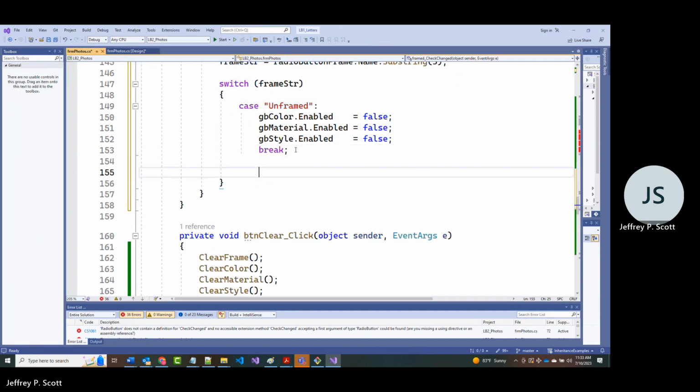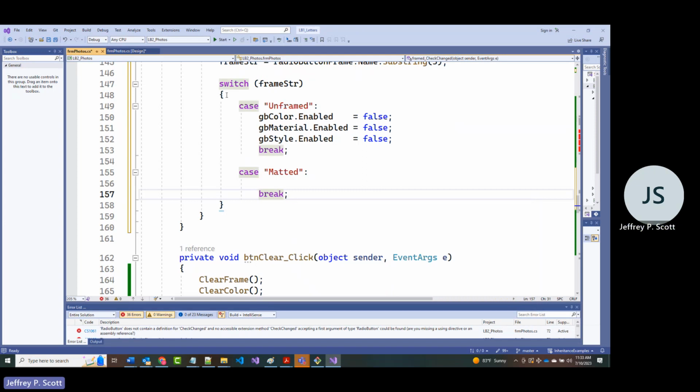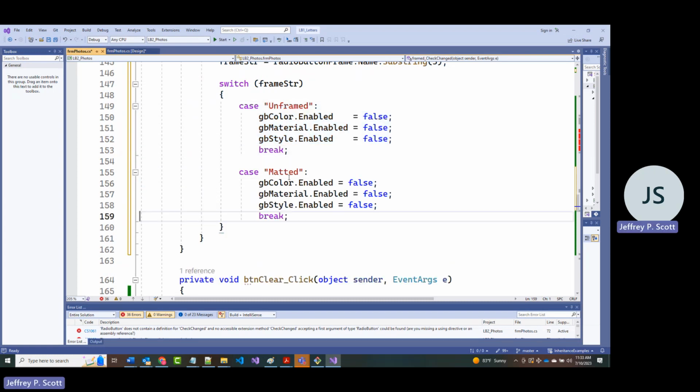However, if it's matted, then I want the color to be on. Let's just grab all these. All right, I want the color to be true.